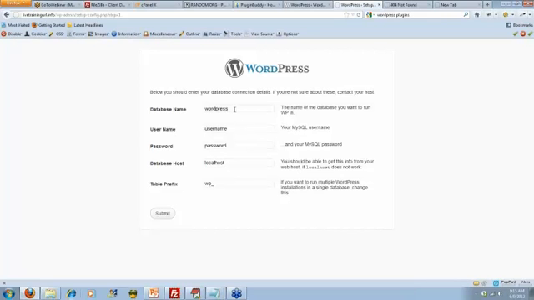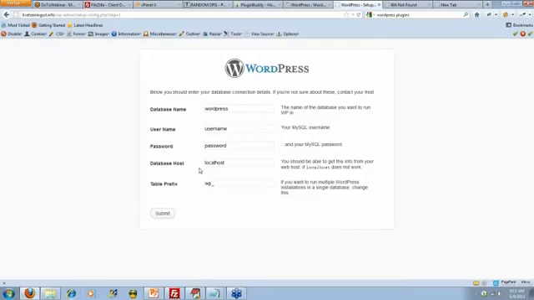Okay, you see that there's some values here pre-populated for you. We're going to change most of these. The first is the database name, followed by the database username, followed by the database password, followed by the database host. Well, this is the first value that we didn't actually store in our file. And so here's what you need to know about it. Most times, your host will actually use this value, all lowercase together, localhost, as the way that it connects to the database. So 99 times out of 100, you will not need to change this value.